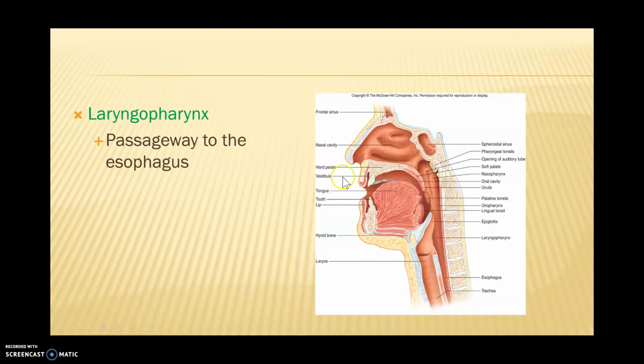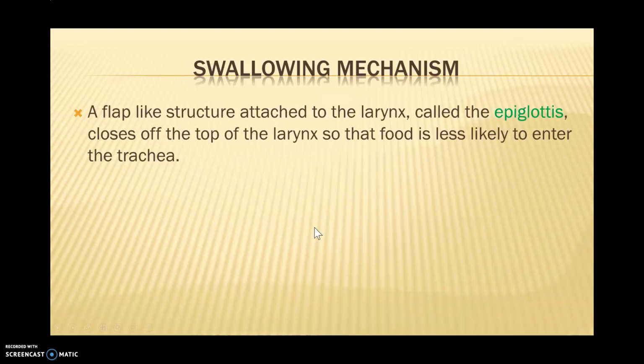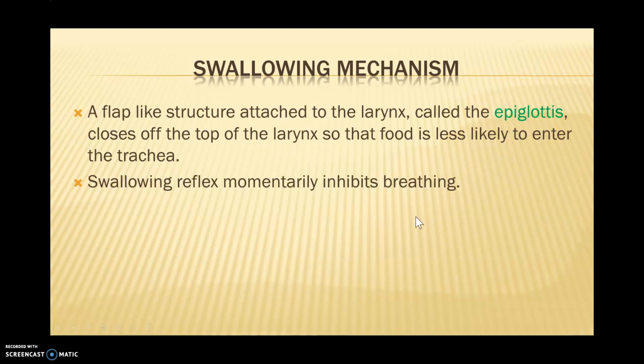But when we are breathing, we're taking in air either from our nose or from our mouth, our epiglottis is going to be open, and it's going to allow that air to move into our larynx, into our trachea, to our lungs here. So again, a really, really important structure here is our epiglottis.